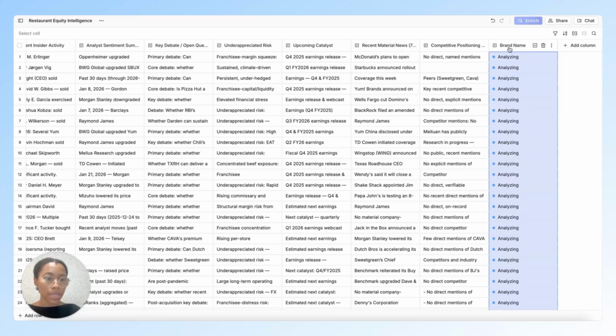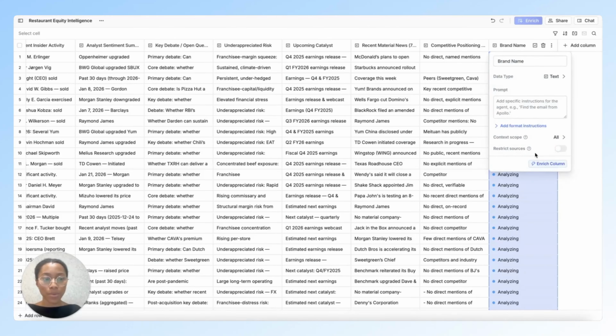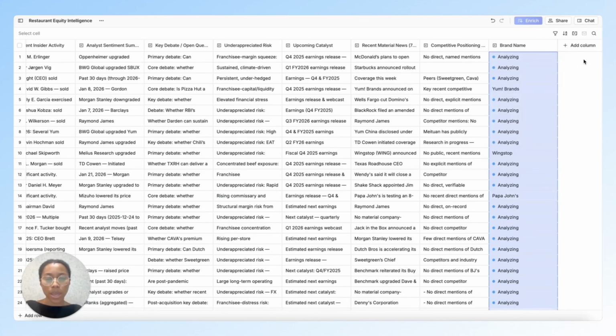And the first thing I might go and do is change the data type. So let's actually make it a select type. You'll see that I got a suggestion to have it be a text type. I want it to be select, so I'll just reject that. And now I can go into options and add my different selections. So let's do neutral, positive, and negative.